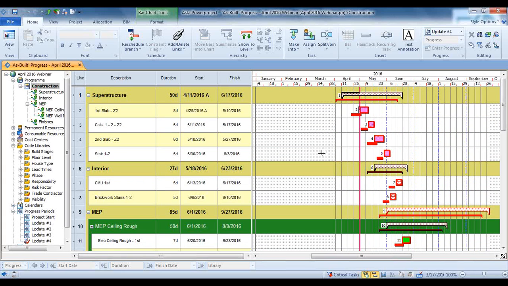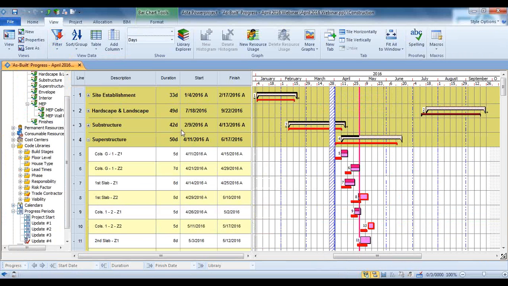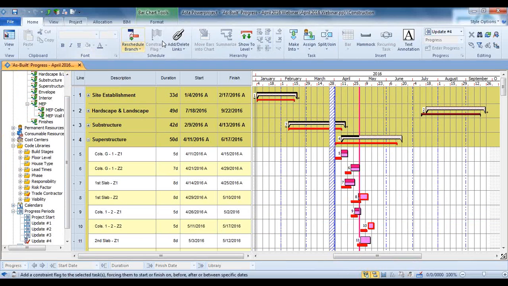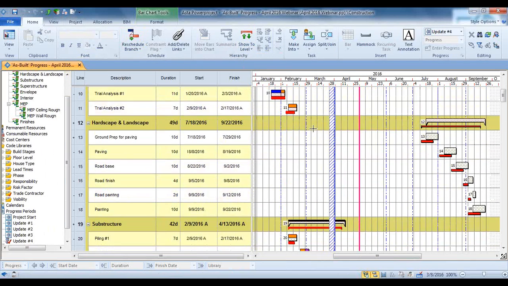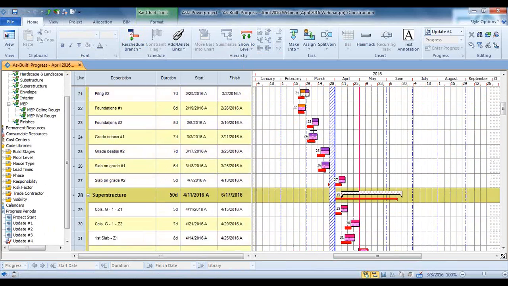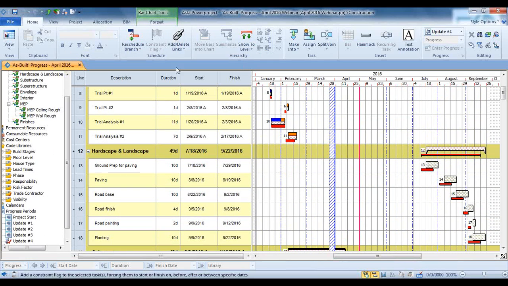Now that we've gotten our owners and executives taken care of, let's look at what we would send the subcontractors. In general, and it's pretty common, a lot of people will send out the entire schedule to all the subs. And that's great because they have all of the information. It's important for them to know not only what work they're doing, but where the other trades are.